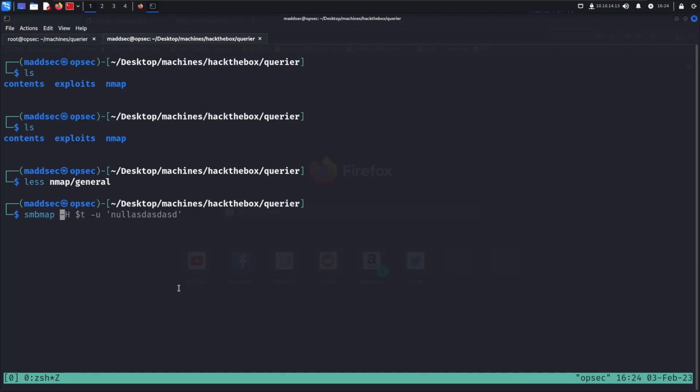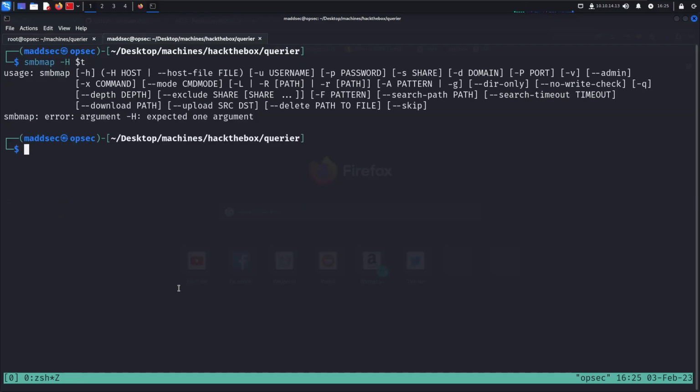So I would use smbmap, -H as in host, the IP. Remember, I have defined the variable T as in target with my target IP, basically. I can try to use, first of all, no parameter here, just to see what comes up. And actually I need to define it like this, just like I told you.